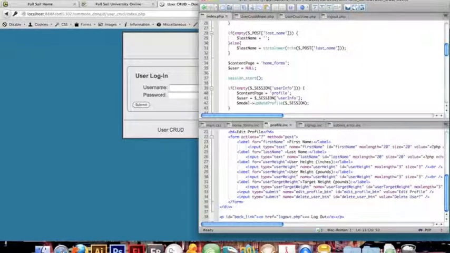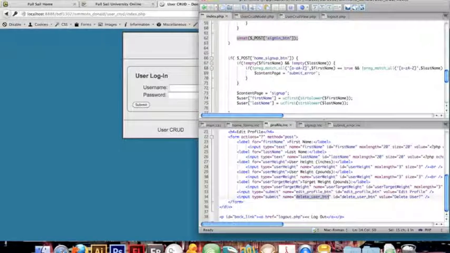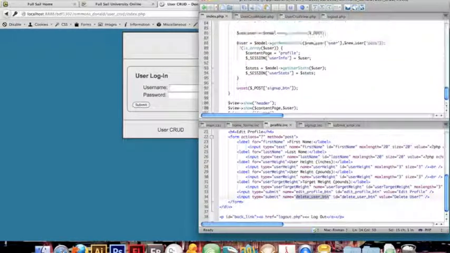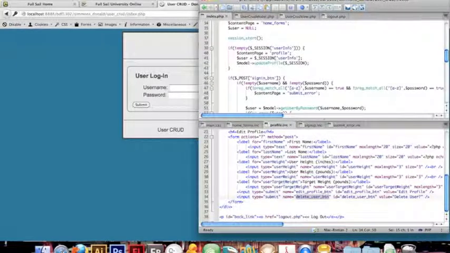And again, the buttons for edit profile and delete button are named here so that we can go back and select later on if I can find it. Anyway, somewhere there's some code that says if delete user button is clicked, then we'll delete the form.